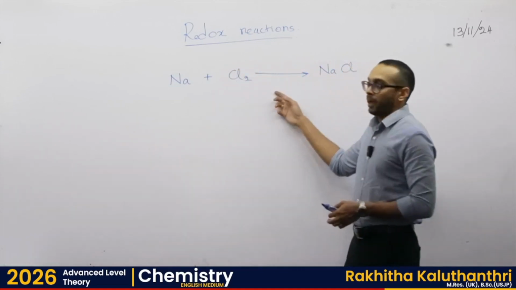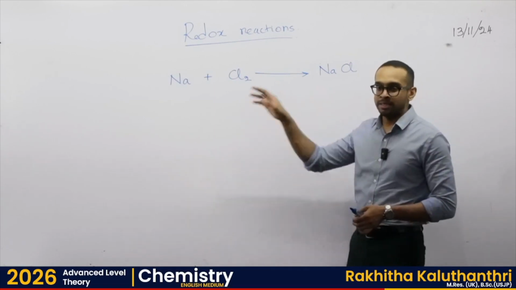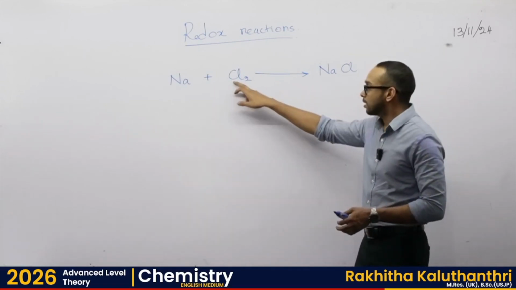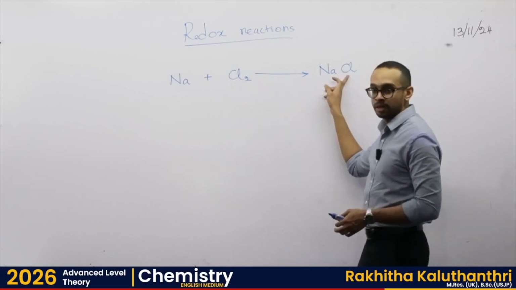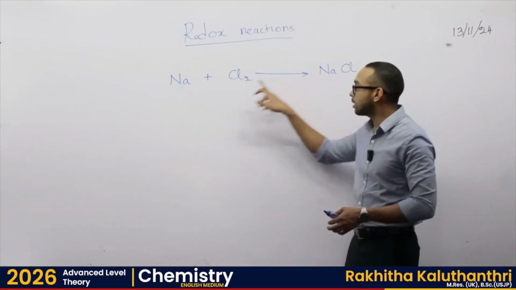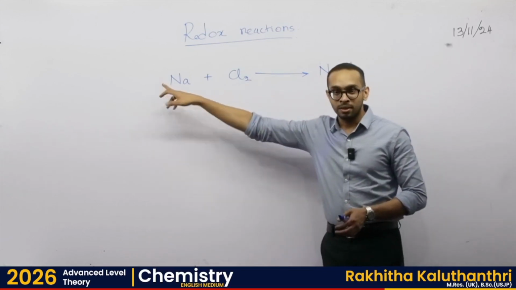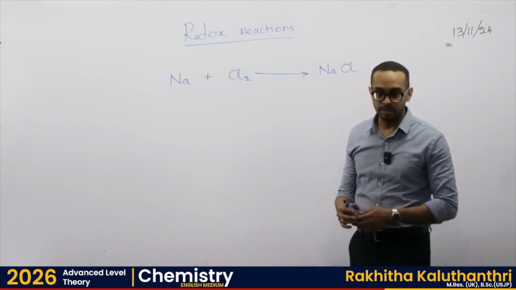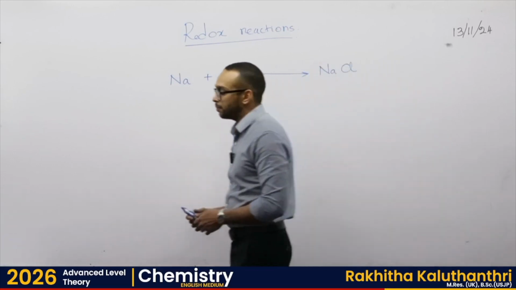So I told you this is not balanced. Now you yourself can balance this. Like in O levels you have done this, no? How would you balance it? There's 2 chlorines here, 1 chlorine here, so you write 2 here. Right? And then you have 2 sodiums here. To balance 2 sodiums, you would write 2 here. That's the way you would do it. Right? That's another way of balancing. We'll be learning it in a second.